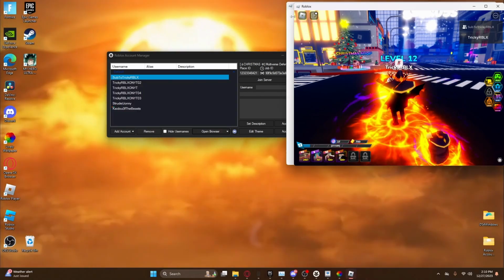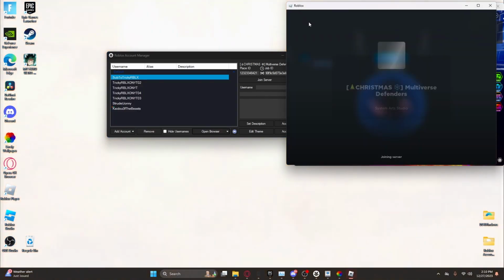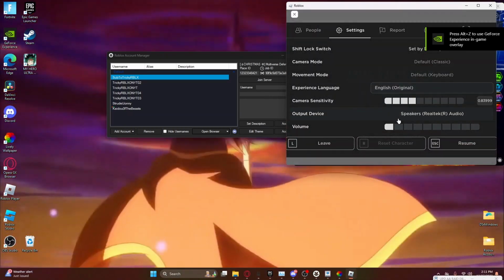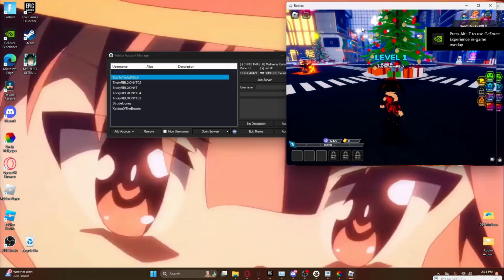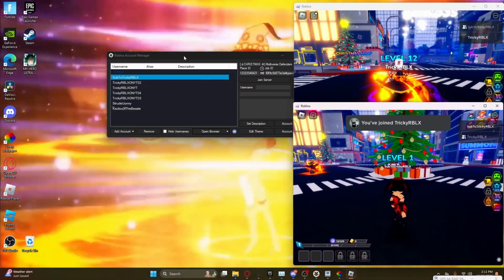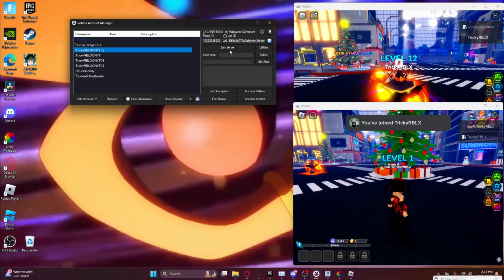Second account has appeared. Very quickly, go ahead and take the volume off. Put this off to the side. Create another account.